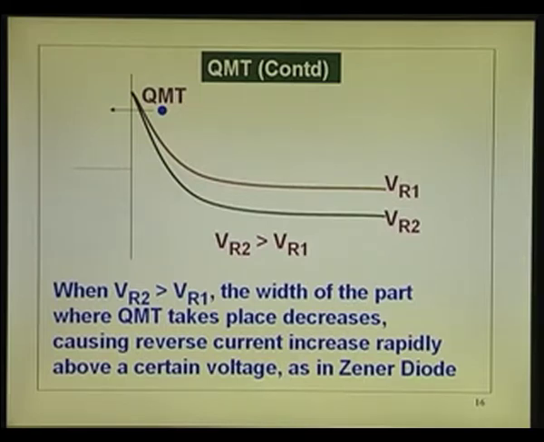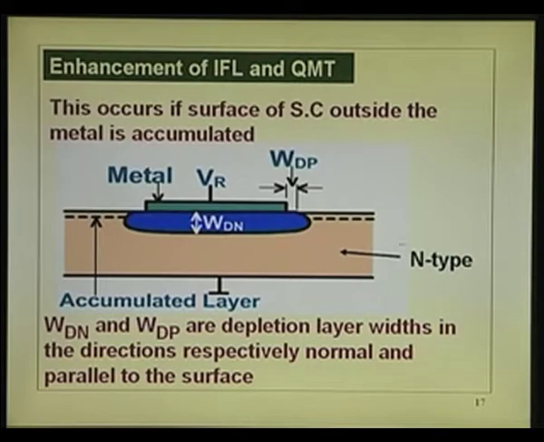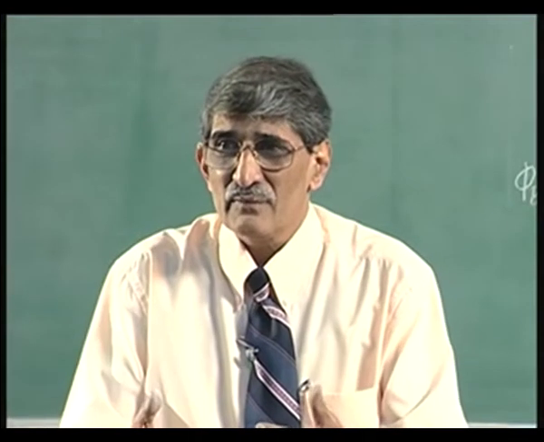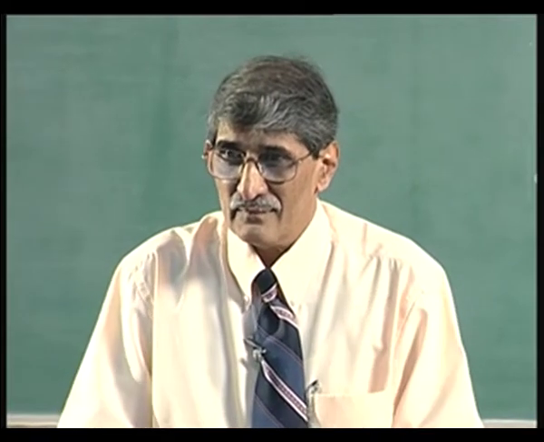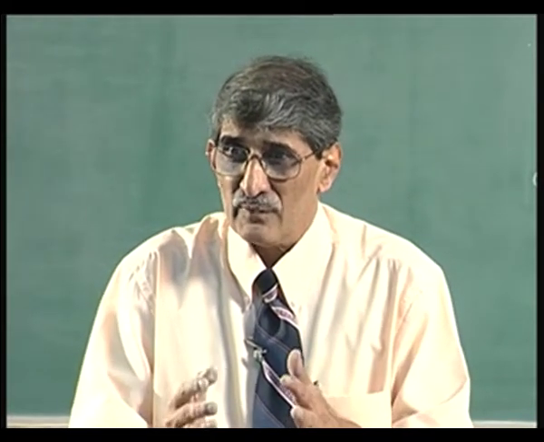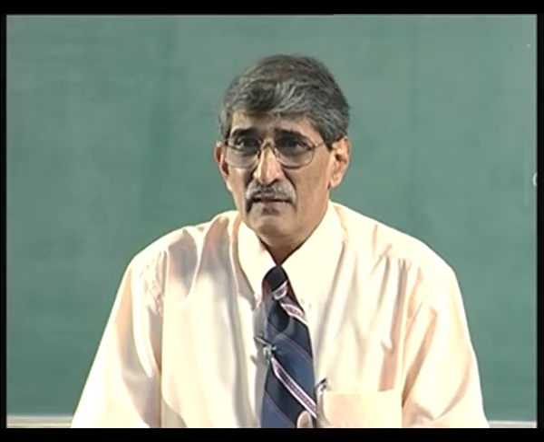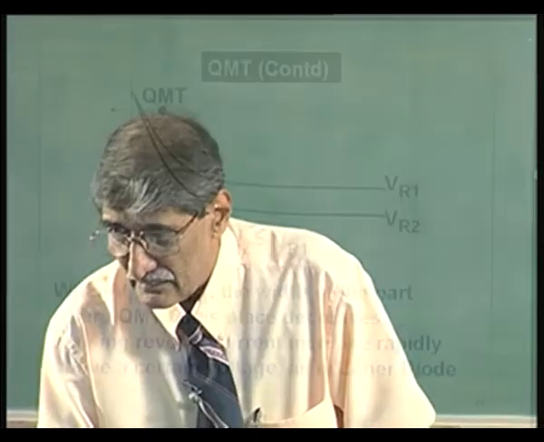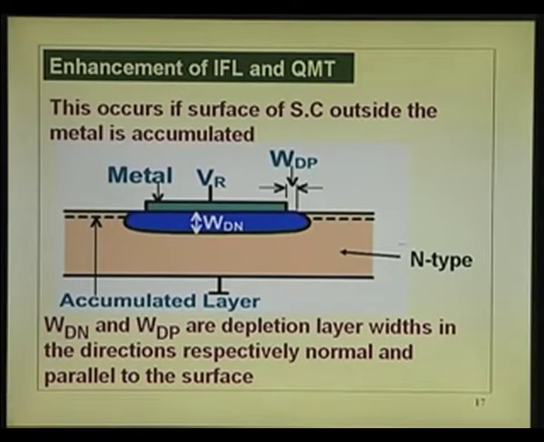Is that point clear? So, finally, let us get down to practical things now. Both the effects together will join hands. Quantum mechanical tunneling dominates more and more when the field is high. Image force lowering becomes more and more if the electric field is high. Both of them become more and more when the electric field is high, and definitely it is going to affect the reverse bias condition.